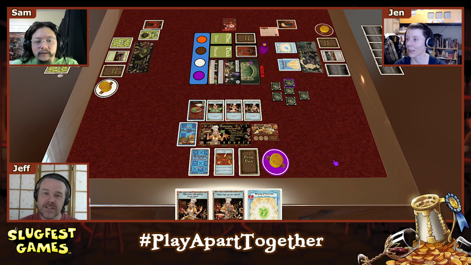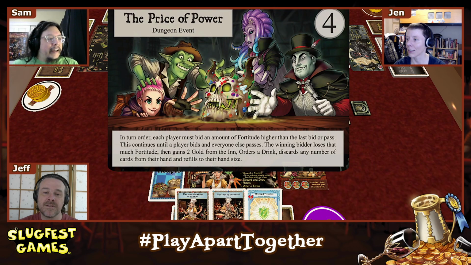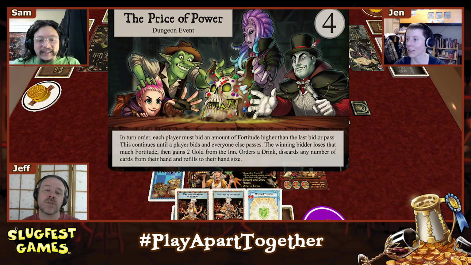We reveal this thing. Before we read any of the text, we do this. Sure. So you don't forget to do it. Sure. In turn order, each player must bid an amount of fortitude higher than the last bid or pass. This continues until a player bids and everyone else passes. The winning bidder loses that much fortitude, gains 2 gold from the inn, orders a drink, discards any number of cards from their hand, and refills to their hand size. I pass.